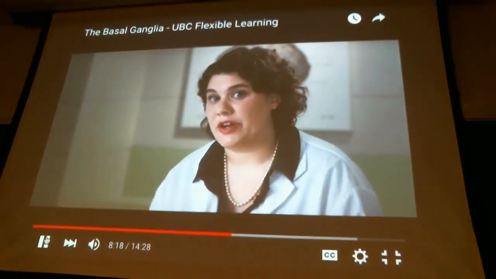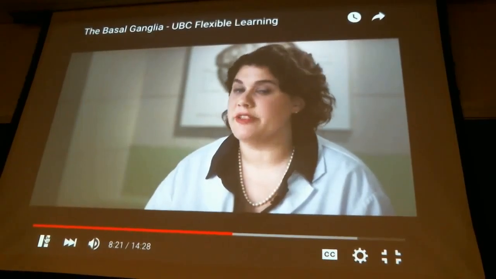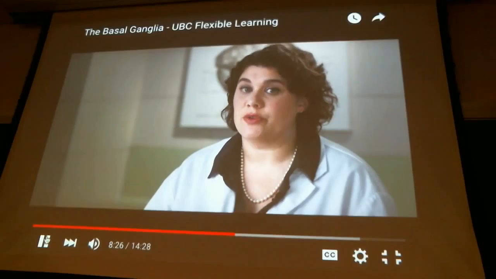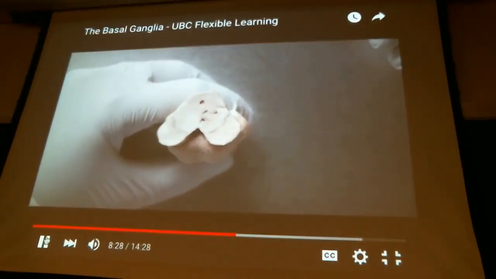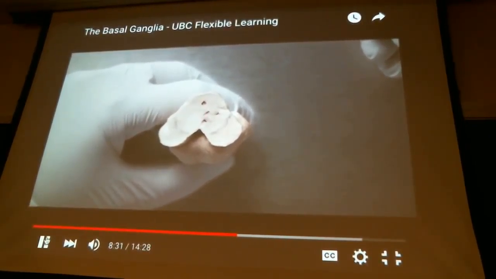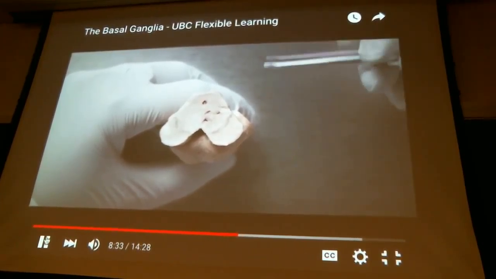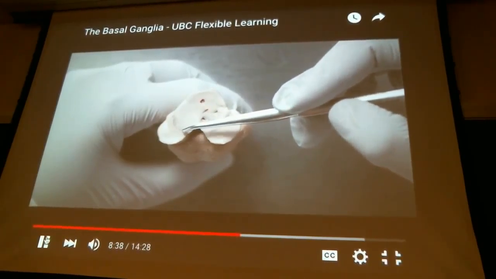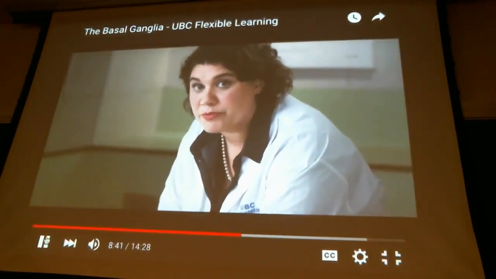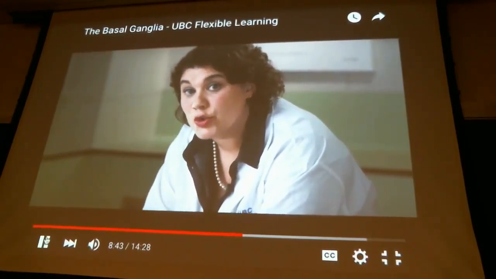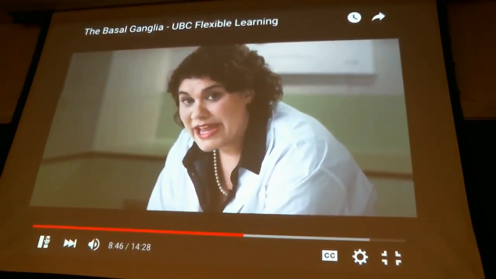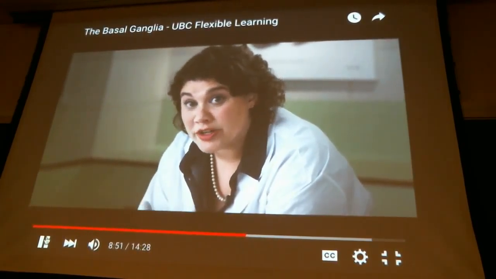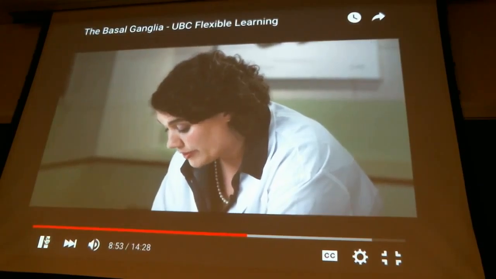There are two additional structures that play an important role in the basal ganglia circuitry: the substantia nigra and the subthalamic nucleus. The substantia nigra is located in the cerebral peduncles of the midbrain and can be easily found due to its black pigmentation of the dopaminergic neurons. These neurons project to the putamen and caudate to influence motor output. Additionally, dopamine release from the substantia nigra facilitates cortical outputs and feelings of reward.